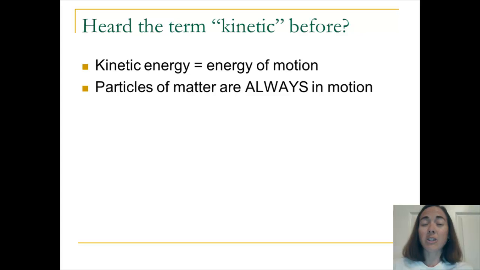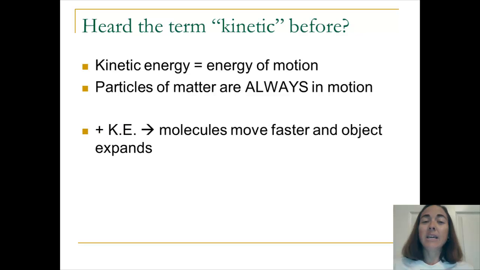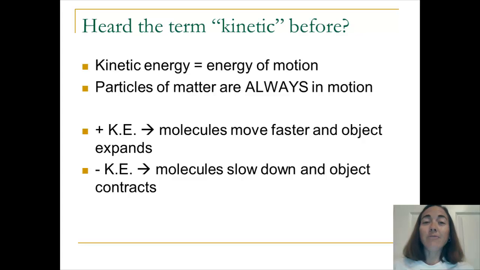Now, with these particles of gases being in motion, what you tend to see is that if you add kinetic energy, they're going to move faster and the object will expand. Think about how the air pressure in the tire on your car changes after you drive for a while. Similarly, if you take away kinetic energy, the molecules are going to slow down and the object will contract. Think about how a basketball that's left out on a cold winter night goes a little bit flat. It's because the motion of the particles inside the container has changed.